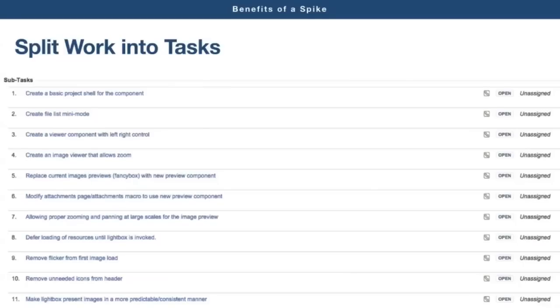When you're writing a technical requirement document, chances are you're diving into the code, trying to figure out what tasks are involved. If you are an architect designing a big system, you need to figure out what technology you should use. So you're, again, diving into these technical spikes of figuring out what would be the most appropriate technology. Even if you're an engineer working on a big task, in the first hour, 2 hours, half a day, you try to scope the solution from start to end before diving into details. So if you're doing it implicitly, why don't you dedicate proper time and a proper task and do it explicitly?